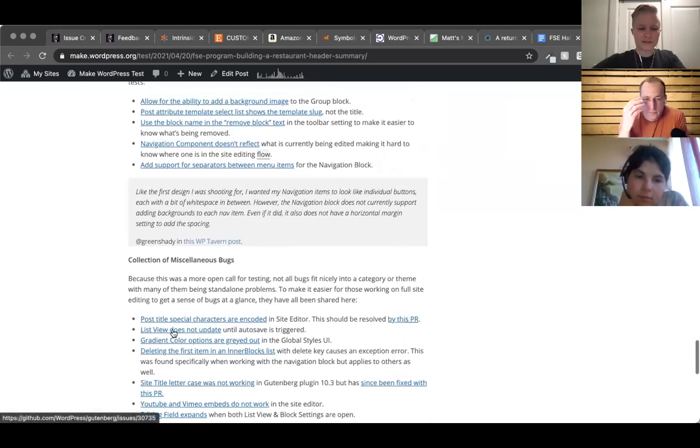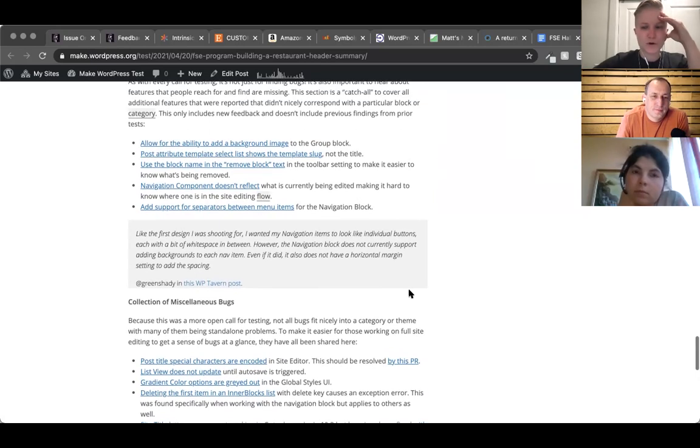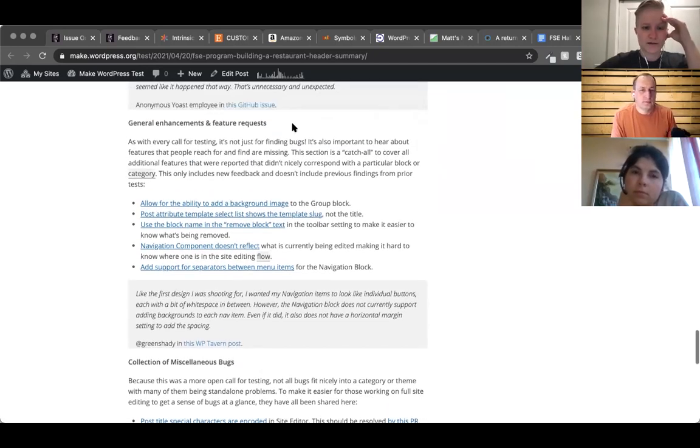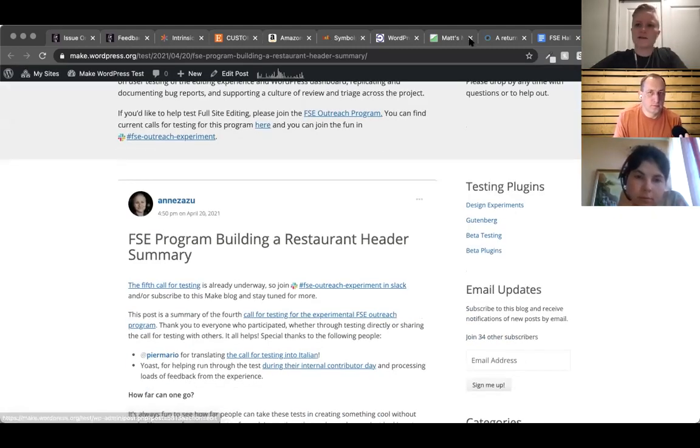I think it was this. There was one, or maybe this was the current test, it all blends in my mind, but there's one where I was able to get into like no man's land with a bunch of gray space. If you opened up the list view and used the block settings, you could end up in this really cool in-between land. But yeah, that's a quick overview of the last call for testing.